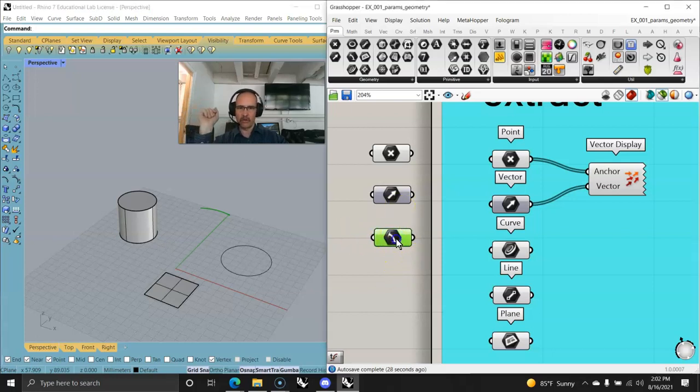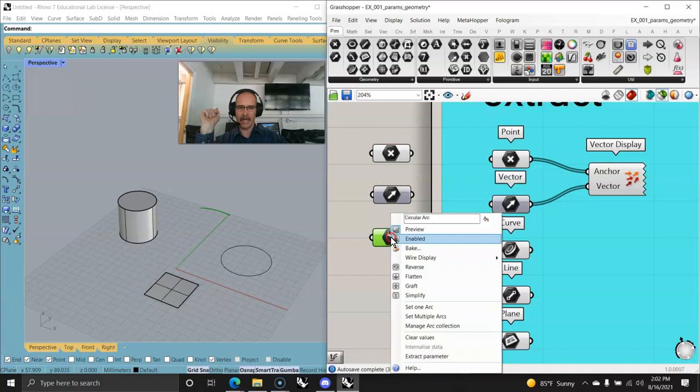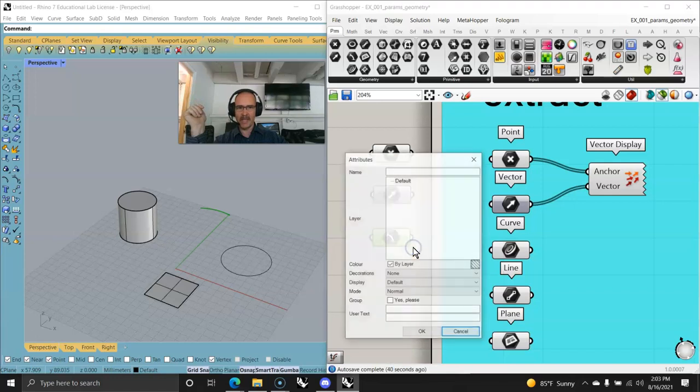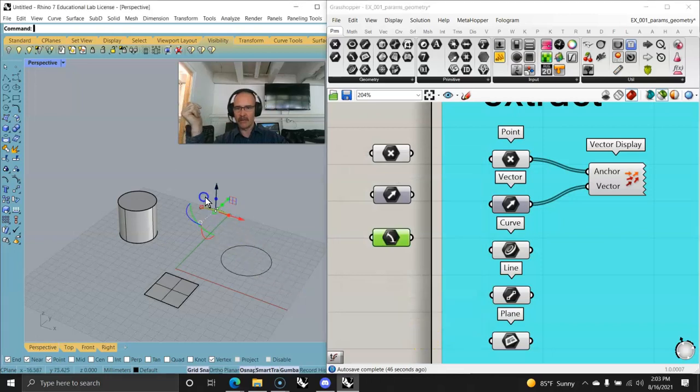One thing to focus on with all of these containers: if you wanted to get it back out, you could always bake it, but it's actually very similar. Think about that as putting something in the kiln that's soft clay and then firing it into hard clay. So you actually want to bake it, and it will give you a few choices. You have to group things that you want. You can put it on layers, but you can just hit the defaults. And what you have is that shape that's actually been put back in.